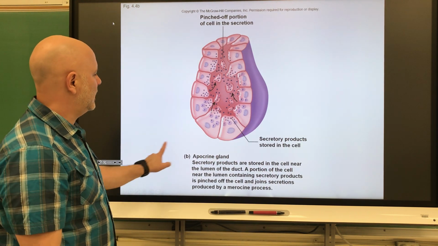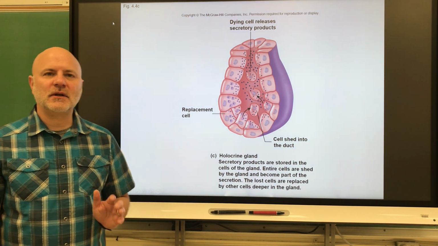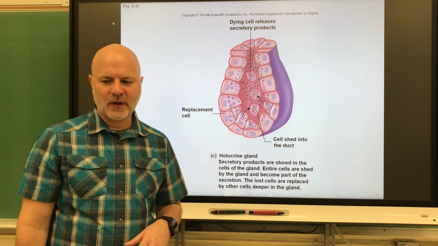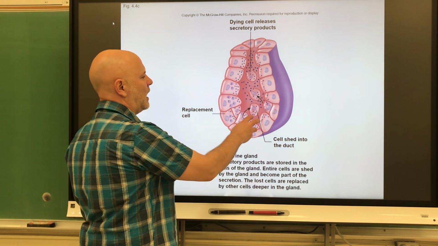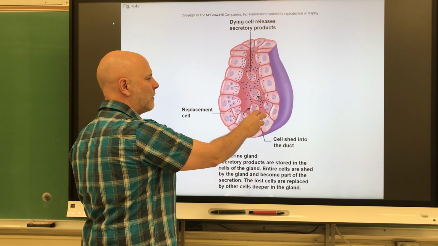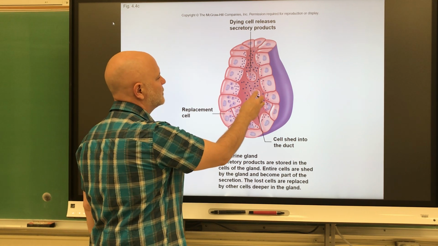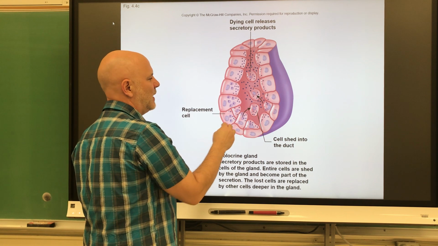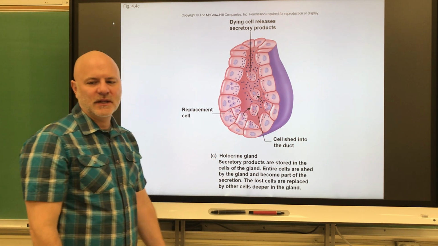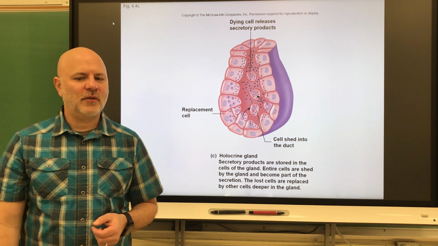Lastly are holocrine glands. Holocrine glands release entire cells. Instead of releasing by exocytosis or pieces of the cell, here the cell fills up with the product, and then the entire cell is released, and so then it breaks up as well. You've got a lot of mitosis occurring in these areas. This is found with sebaceous glands, the oil glands that are associated with hair follicles.